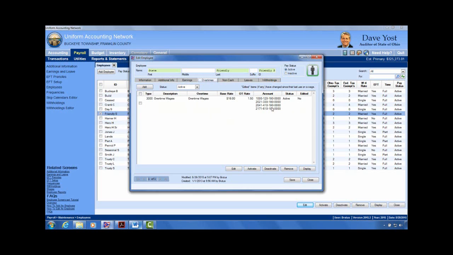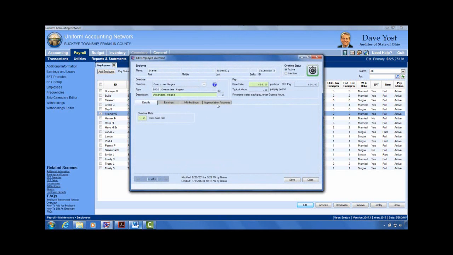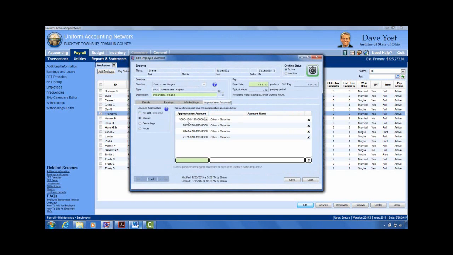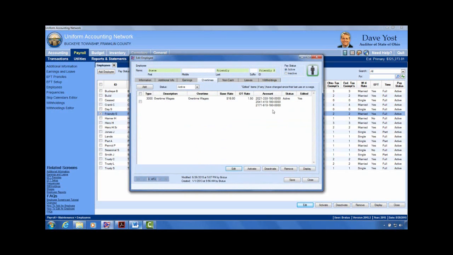Conversely, if you make a change here, so if we go to Steve's and we say, well, we want this to be more consistent, like with Carl, where if he gets paid overtime, it rarely works in our policy, so that's okay. When he gets paid overtime, this is where he'll get charged. We could remove that and save it. And again, it's not going to change his account distribution in the earning, just because the overtime is assigned to or attached to that earning. So vice versa, works the same both ways.